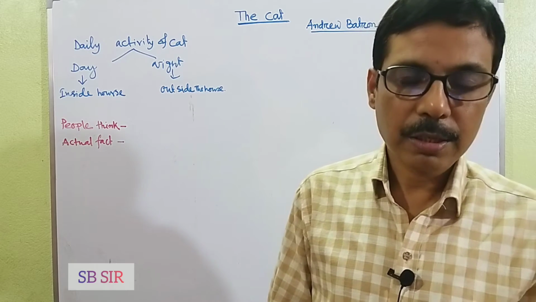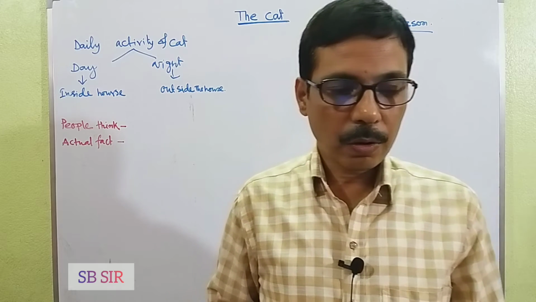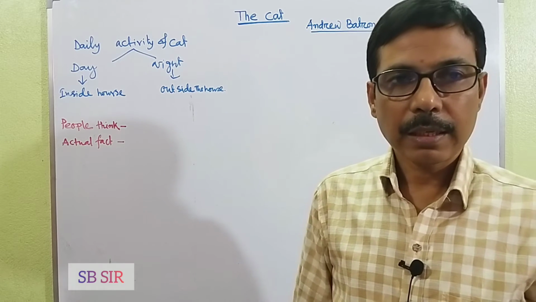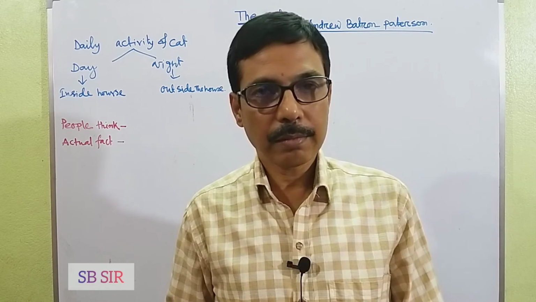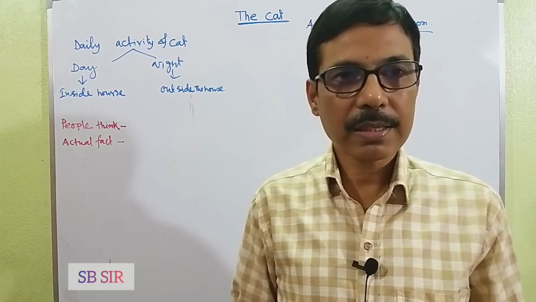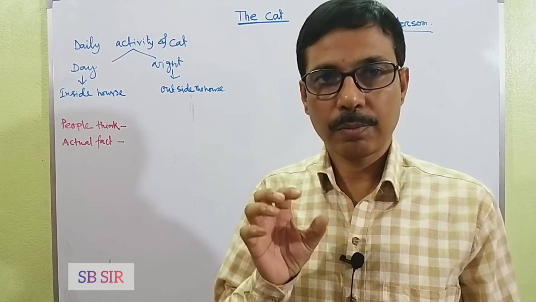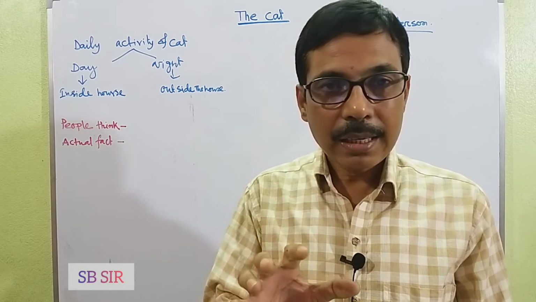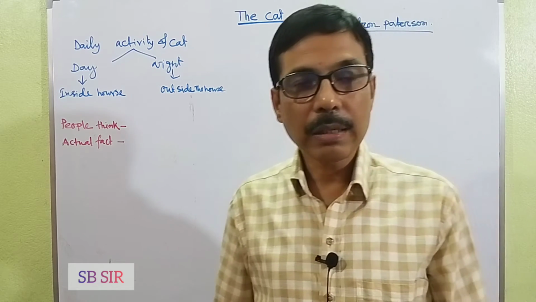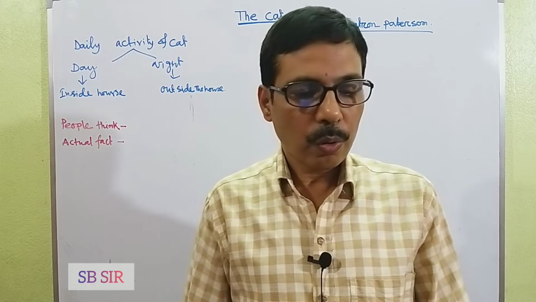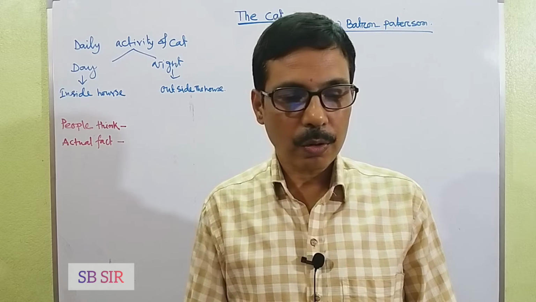The cat becomes angry and puts up his claws, and quietly but firmly, quietly meaning without any noise, and firmly, stiffly rakes, means scratches, the guest in the leg. That means he puts his claws and scratches the guest's legs. Oh, says the guest. In pain, the guest shouts, oh, the cat stuck his claws into me.